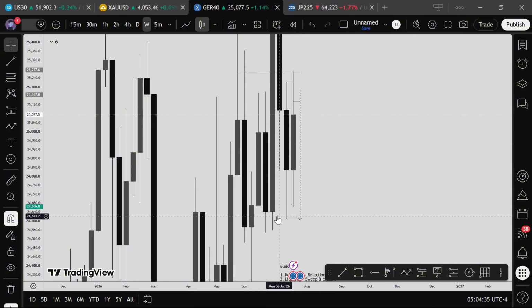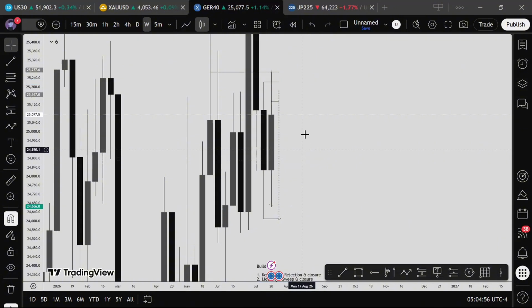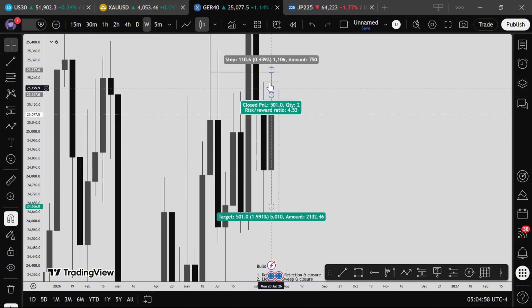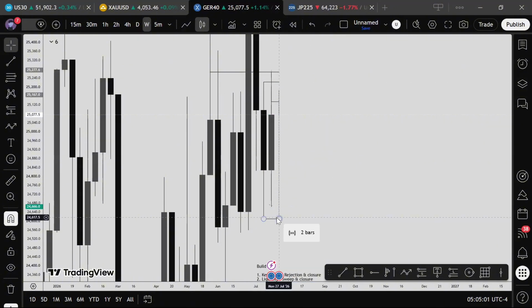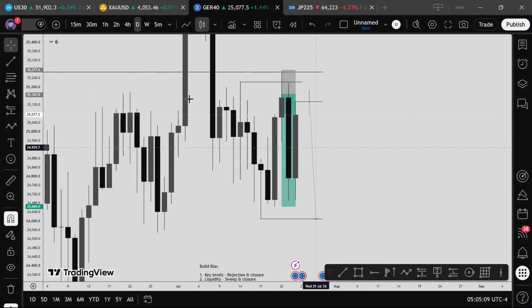We also had this key level. So in this case, we are somewhat building bias with key levels, but also more or less with liquidity. So after this sweep, we had a series of buys, and then we had this sweep to the upside of this candle. Now, since this was last week, what we should be expecting this week is that this low should go. However, experience can allow me to take my entry directly from the weekly.